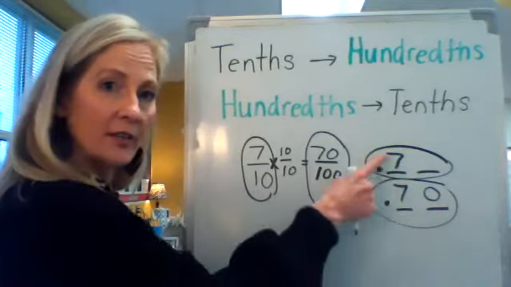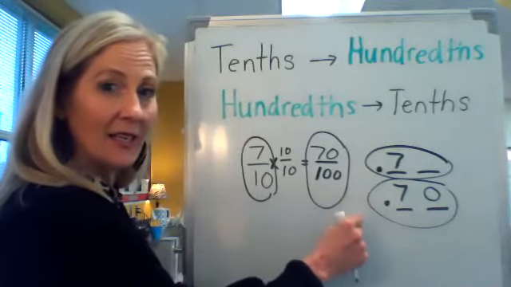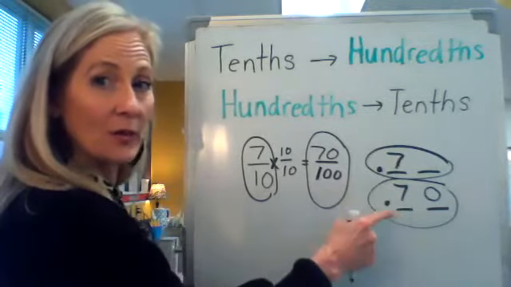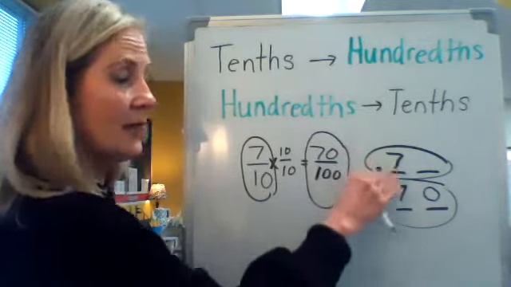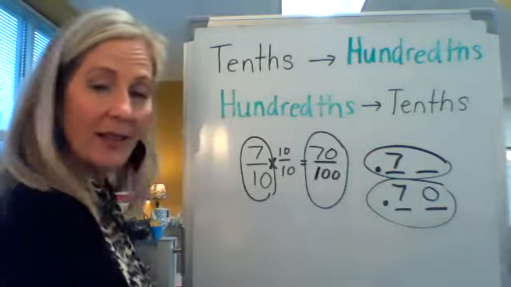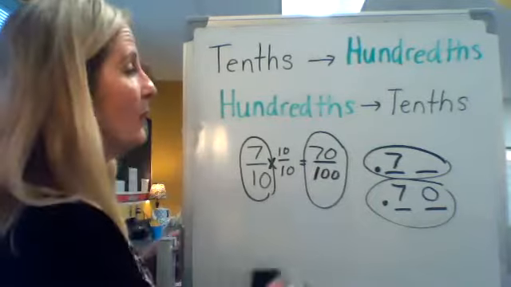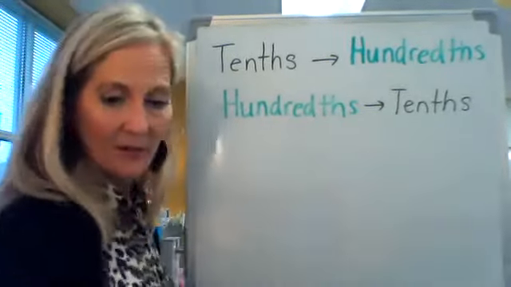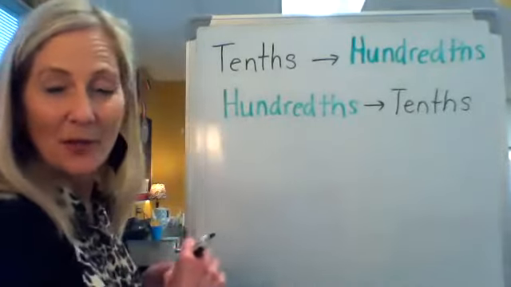So you want to train yourself to be able to see that, because that is key. If I can think about 7/10 as 7/10 or 70 hundredths and be flexible to go back and forth because it's the same amount, and understand them in both forms, we will be way ahead of the game. And you'll be able to confidently do whatever you're asked to do with decimal amounts.